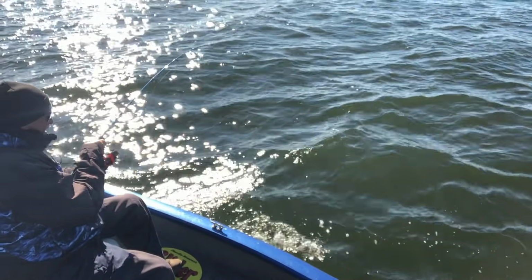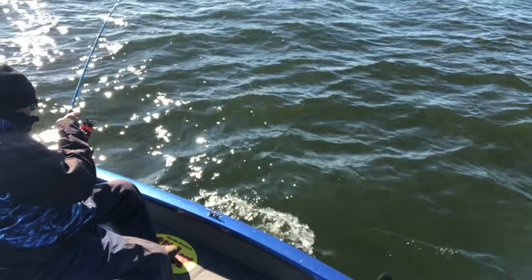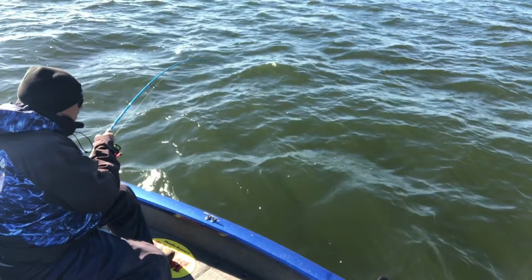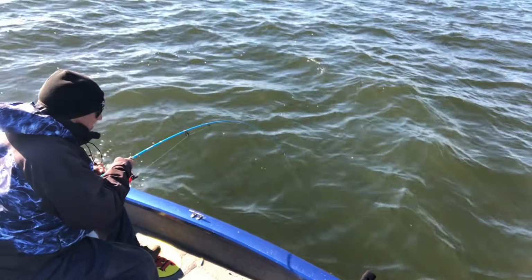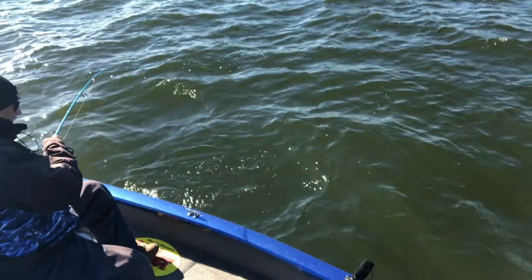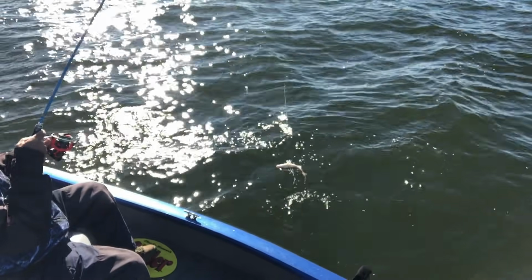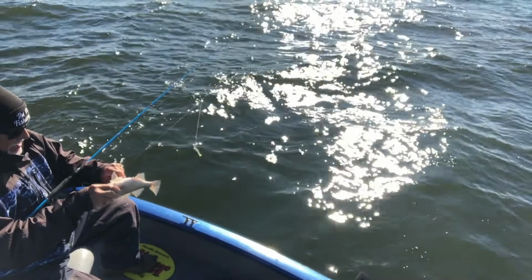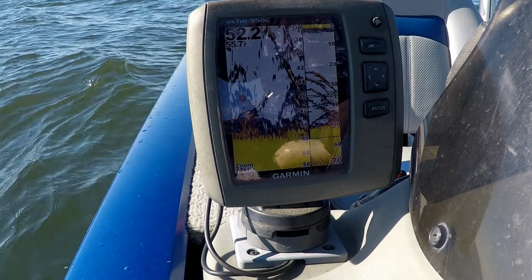That's like a largemouth. Pulls like a largemouth, I think. Unless it's something snagged, it could be something snagged. I don't know, you just don't know. I think it's something snagged. Yeah, snagged. Perch snagged in the belly, but he's a good one, caught on the outside. He's a nice one.